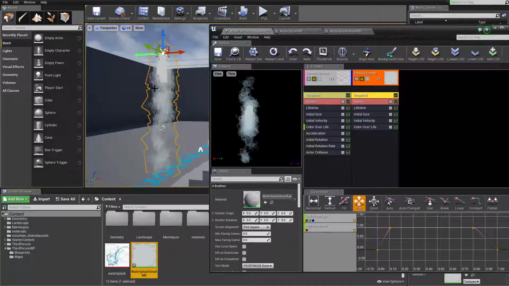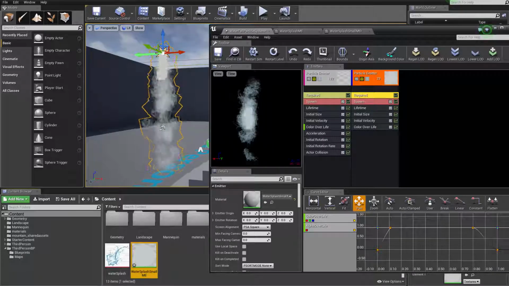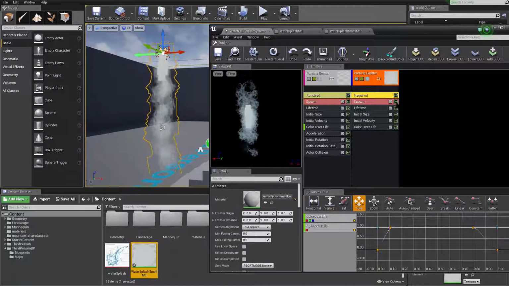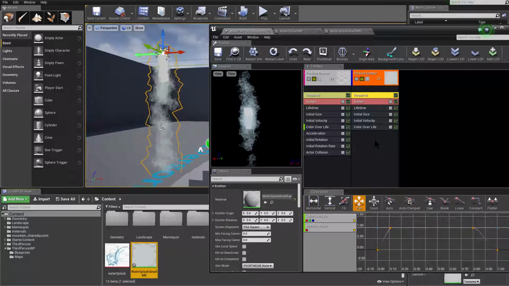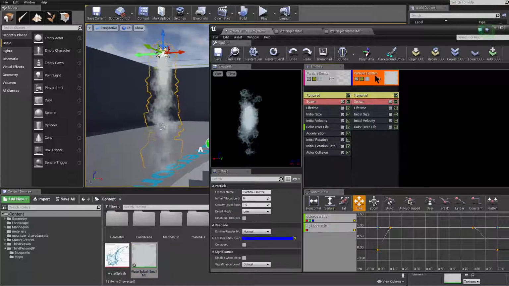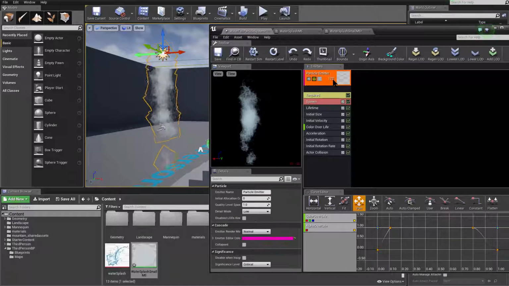Oh, you know what? That's not good enough. I actually wanted them to be... You know what? I think I can do that. All I have to do is changing their size by velocity. So that means, oh, you know what? I can actually delete this guy, and then I can probably duplicate it. So Control D, Control W is normally what duplication is.